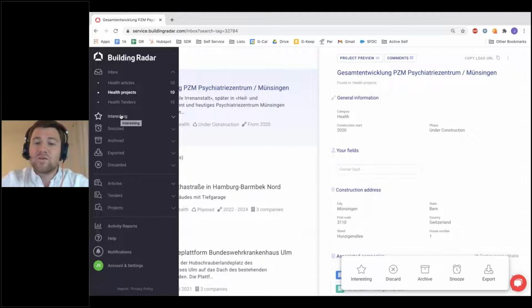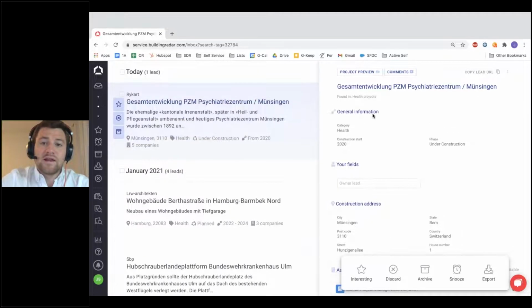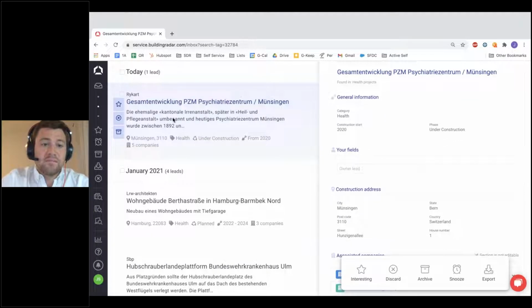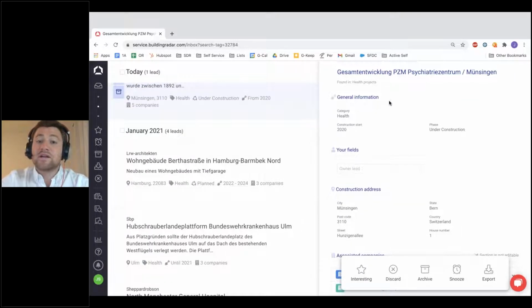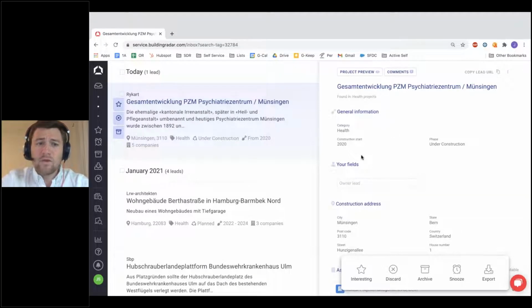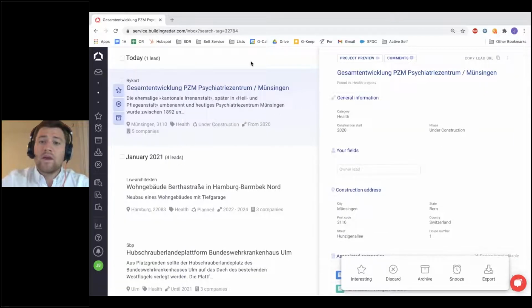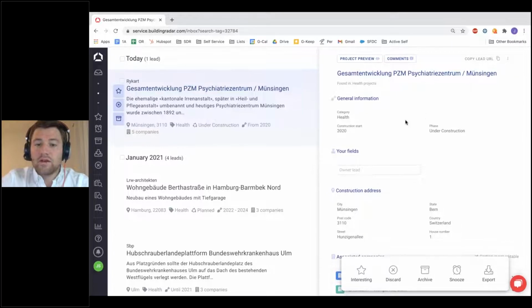Second is interesting. This is when you're then using the lead, as you can see here. This is your inbox where you see those different leads, and then here's the actual individual lead. So right here, you'll see a quick bit of information. Right now, we are looking at projects. We have chosen a European view, so you're going to be seeing projects from around Europe. Of course, you're able to come in here.